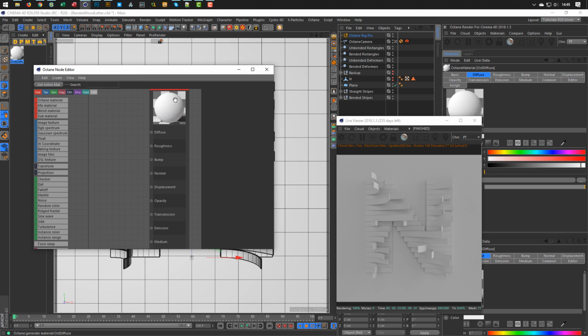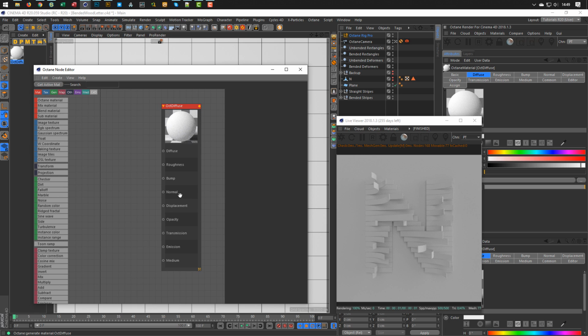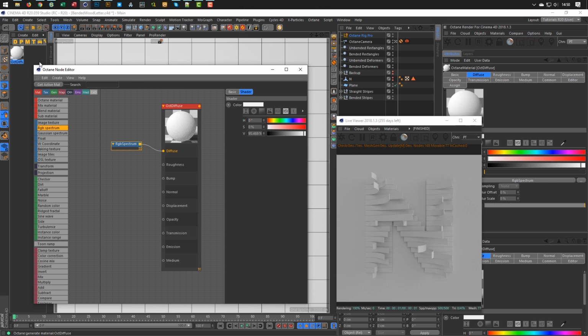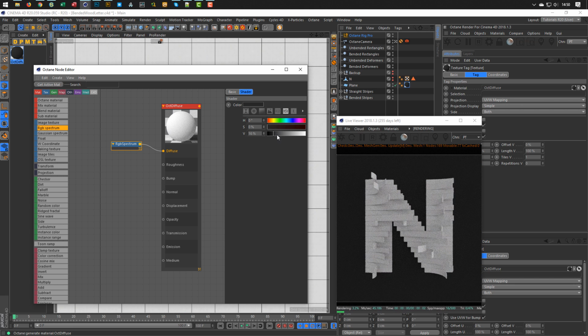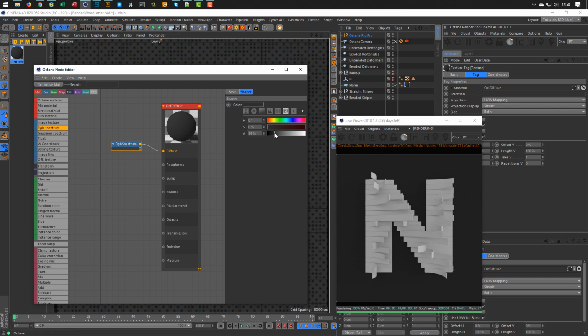This is a simple gray material. You can make a little gradient too or something else, but I think I use a totally normal gray background. So bring this on the plane. Like this, okay, nice.